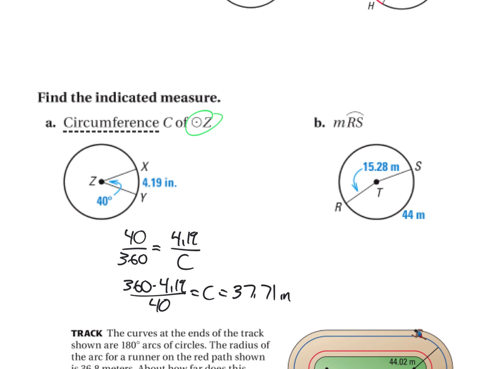When you're done, you feel like you're ready, feel free to start on the homework, which is the circled problems from worksheet number 11. It's only 4 problems. They're a little bit involved, but I think it should be manageable. And given we're only at 15 minutes for this video, you definitely should be able to finish it up in class right now. So good luck with that, and I look forward to seeing you guys next week.